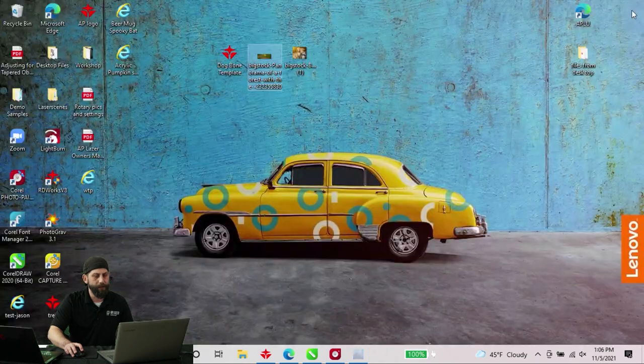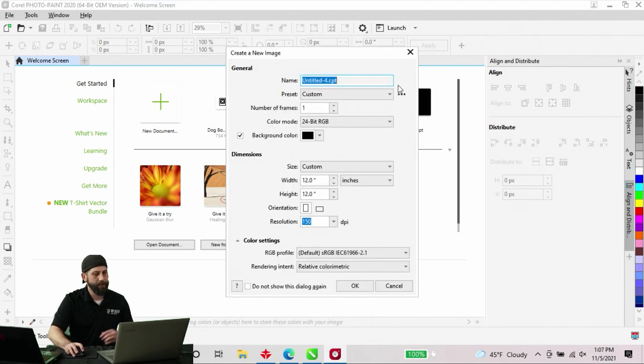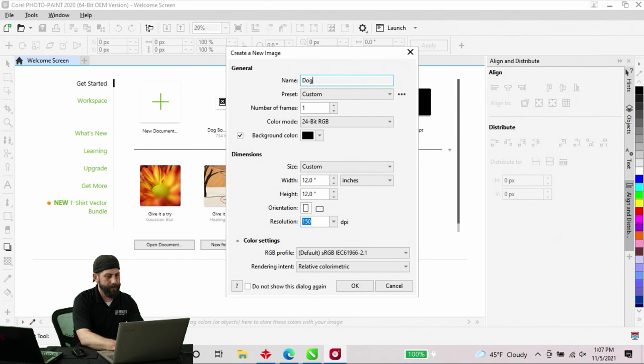So the first thing I'm gonna do is I'm gonna go ahead and open up my Corel Photo Paint. I'm going to start a new document here. Go ahead and name this dog bone. I'm gonna be using a black background color because we are putting this on granite. And I'm gonna go ahead and input in my sizes here. Now my bone is actually 16 by 8 inches.